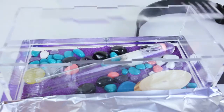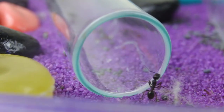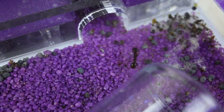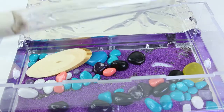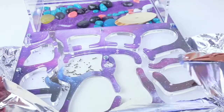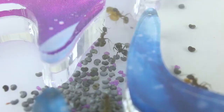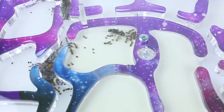A couple more days have passed — finally, we managed to relocate the ants from the test tube. Some still wander inside but now they aren't afraid to be inside the farm. The test tube can now be removed, and so the ants could be observed we removed the foil. They got scared and again tried to save the offspring. Don't worry little buddies, nothing is threatening you.